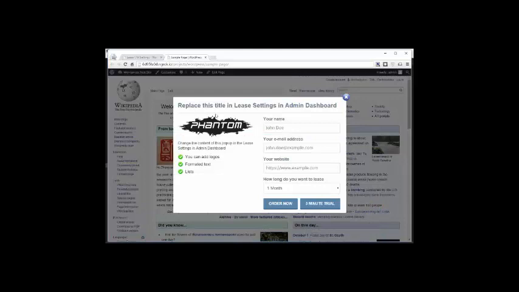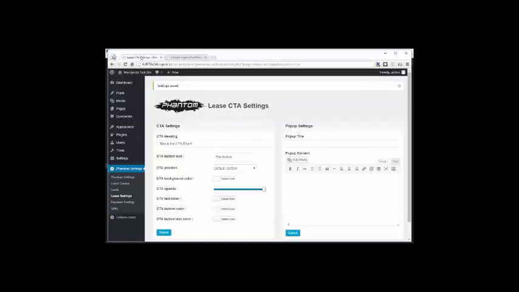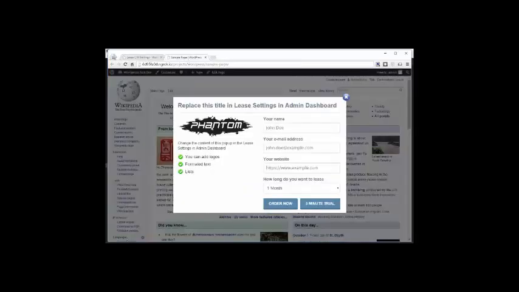If I click this button and see the pop-up, it already tells me that I can change the style in lead settings in the admin dashboard, and we are in lead settings. So I will set the title here. This is the title, and this is the content. As you can see, nice logo here, text content, lists, and everything.